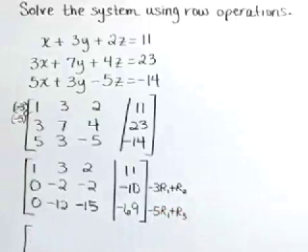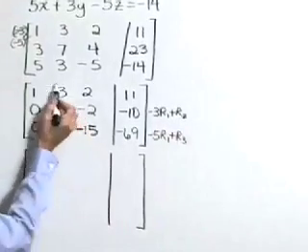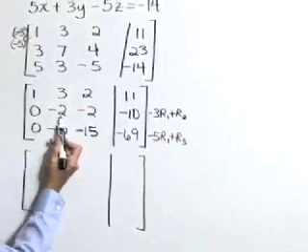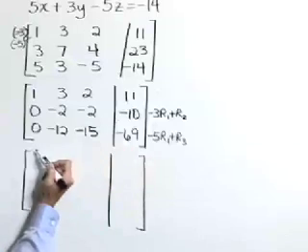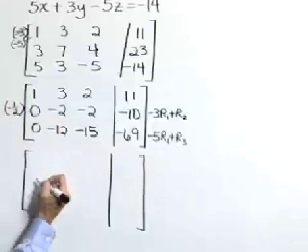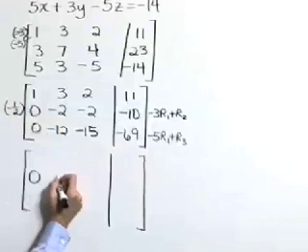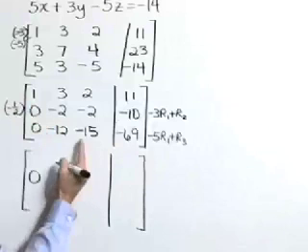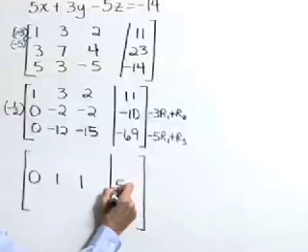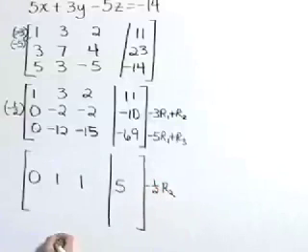Now we'll go to our third augmented matrix. Here we'll begin to work on our second column. We'd like to see the number 1 on the diagonal. So let's take care of that first by multiplying row 2 through by the reciprocal of -2, which is -1/2. -1/2 times 0 is 0. -1/2 times a -2 is 1. -1/2 times -2 again, that's 1. And -1/2 times a -10 is 5. Leaving a note, that was a -1/2 times row 2.